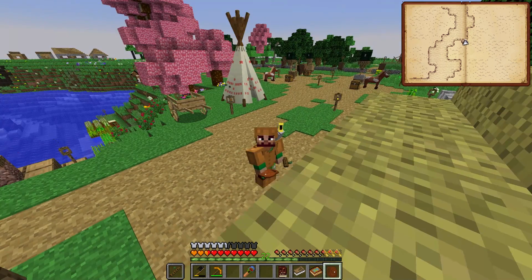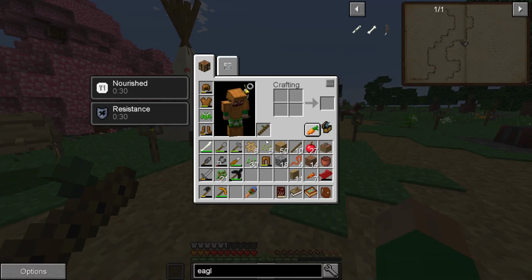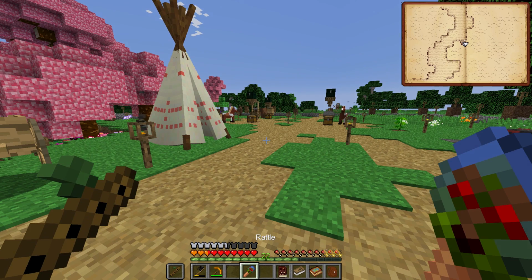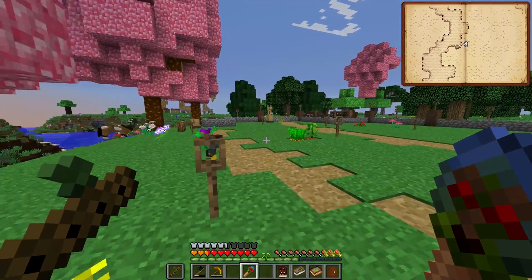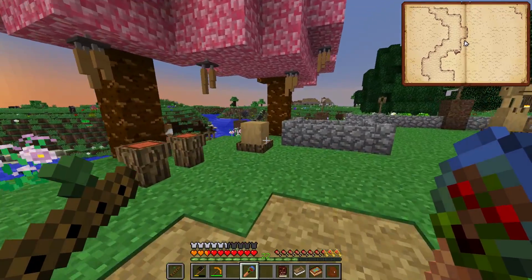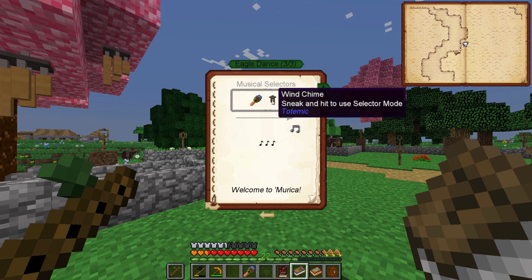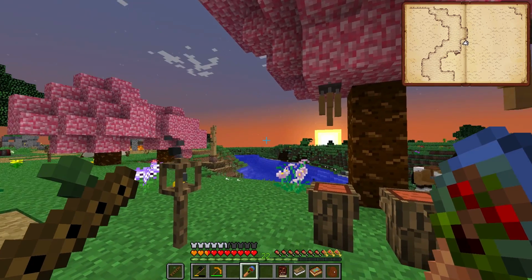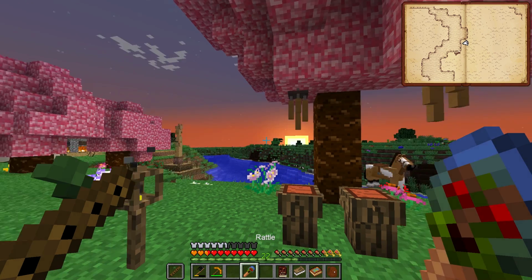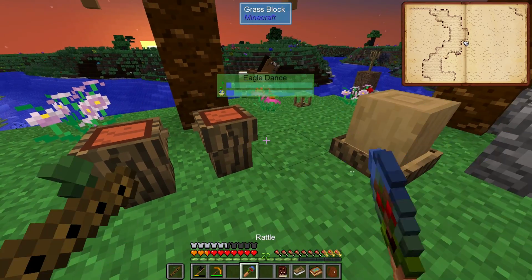And I'm going to go ahead and put that on so I don't forget. And I have to remember... Oops, let me actually go back into first person. Okay. So we have our ceremony site over here. And oh my, this is going to be terrible. So we need the rattle and the wind chime. Sneak to select. And the sun is going down, so we're using a Cthulhu parrot after dark to create an eagle. Alright, so we do that, and then we do that. So now we're doing the eagle dance.